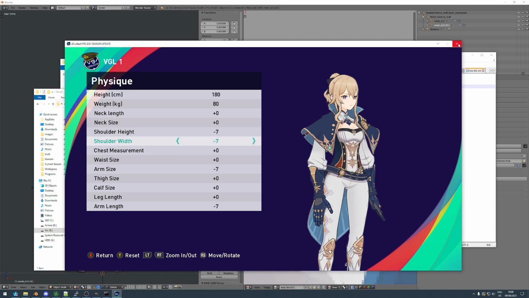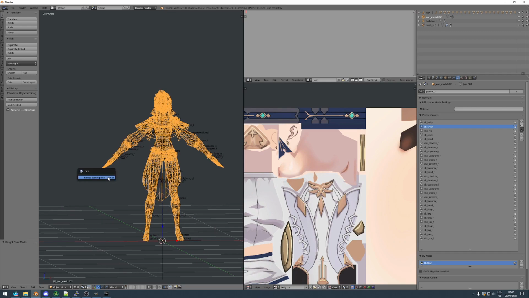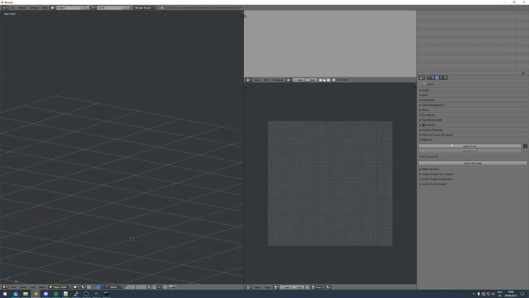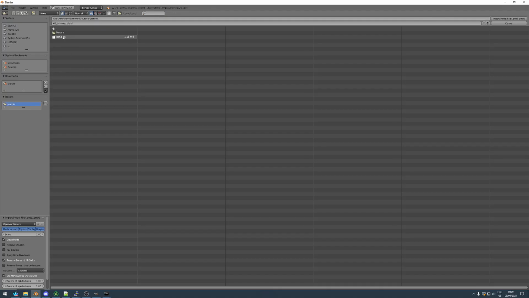So now I am unfortunately going to have to go here and press Ctrl-N and reload startup file. Re-import the source model.